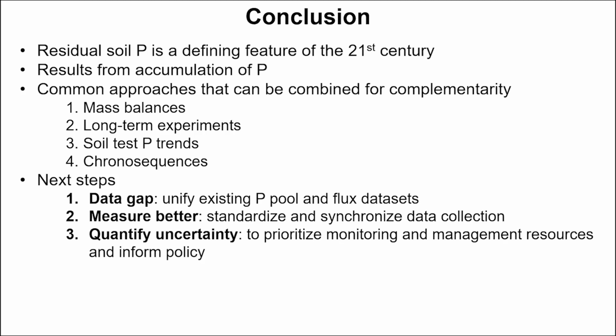We need to prioritize how we monitor and manage these resources of phosphorus. Residual phosphorus is a resource. It can be mined by crops and used in the future. Also, we're talking about resources in the other sense, in that measuring where and how much takes a lot of labor, time, and funds. And I think as important, we need to put the uncertainty at the forefront of discussions that help inform policy. We may not know exactly how much or where the residual phosphorus sits in a field, in a watershed, in a country, and that's important so that policy can account for the uncertainty. We just don't really know at the moment. It needs to be more prominent, I think.